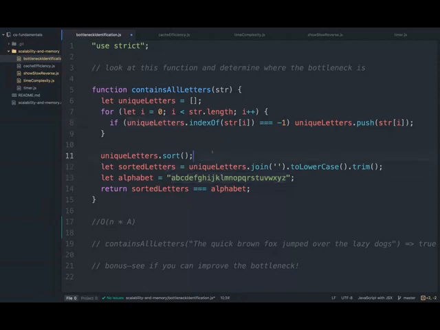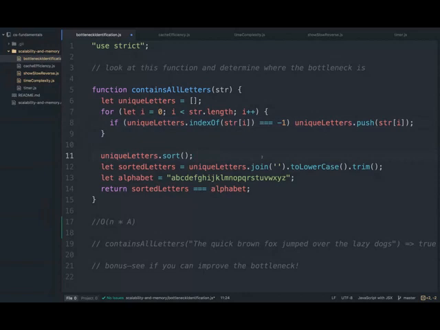And this would become, instead of K log K, actually A log A, where A is the size of the alphabet. And so then there are potentially two bottlenecks if you do that. We're not going to go that deep into this, but there might be two bottlenecks here, because this would be N times A, N times the size of the alphabet. And this would be A log A, where A is the size of the alphabet.